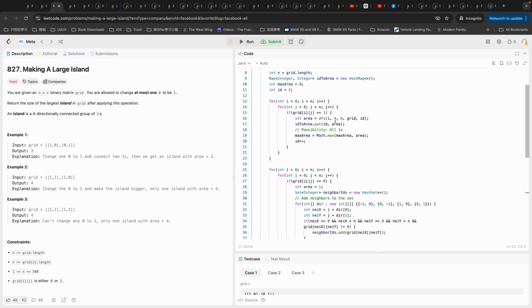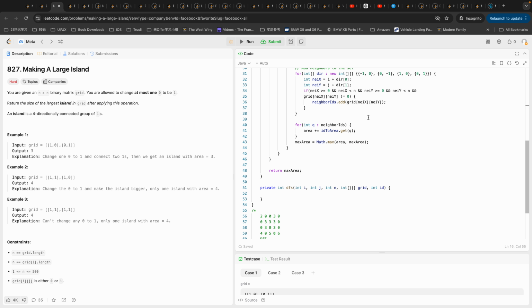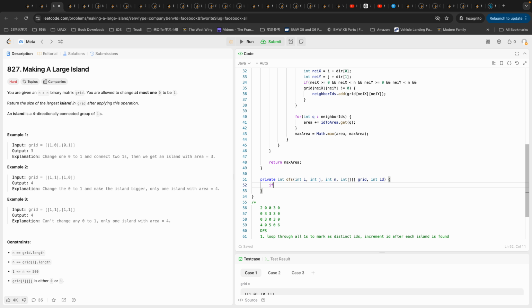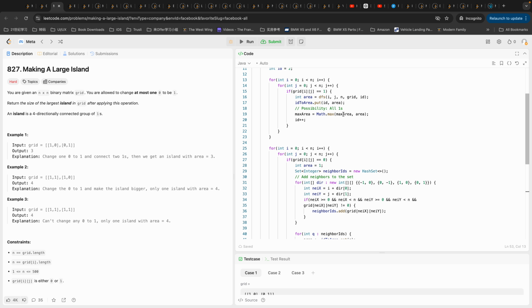In this order, yes. Okay, so if it's in bound, and j is larger than or equal to 0 and j is less than n, and let's say grid[i][j] equals 1, because we were looping through all ones and trying to mark it with an ID, then loop through all of its neighbors, calculate the area, and return the area.